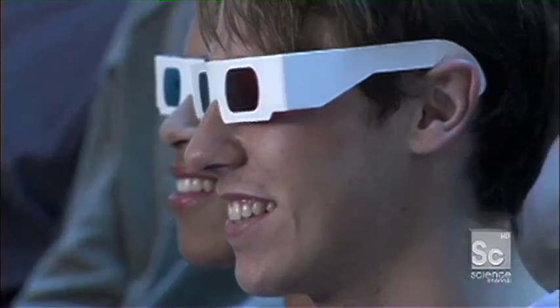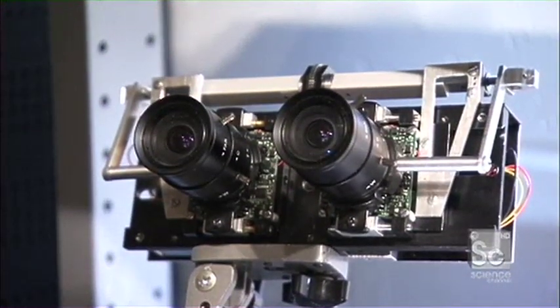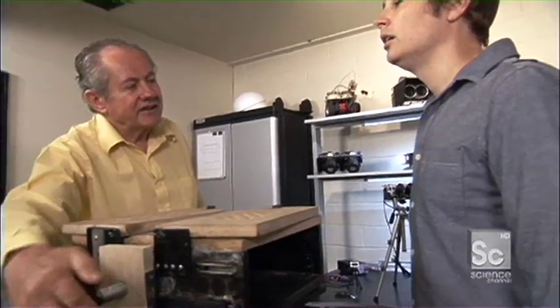This is how an audience views 3D entertainment, but you also have to capture it in a certain way. Rule number one with 3D image capture: you have to shoot two images, often with side-by-side cameras that mimic the distance of human eyes. Rule number two: find out how close or far you want your subject to be from the audience. If you are looking out in the distance, your eyes are parallel. In order to focus on an image when it's close, our eyes have to converge or toe in. 3D cameras have to do the same thing, like this vintage rig from the 1970s. They would actually toe in the cameras — what they call converging. So it's basically emulating what's happening with our eyeballs.